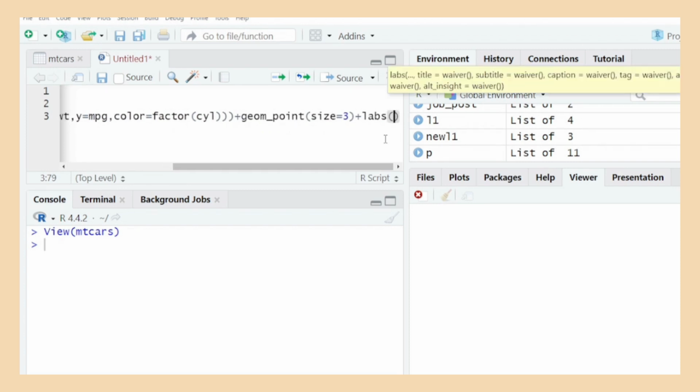Plus labs. The title of my plot will be car weight versus miles per gallon. Then the x-axis will be labeled with weight and the y-axis will be labeled as miles per gallon.